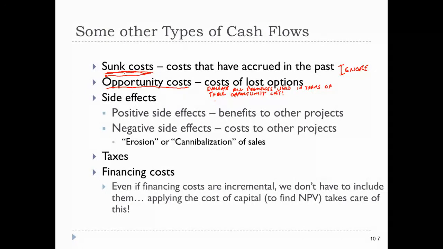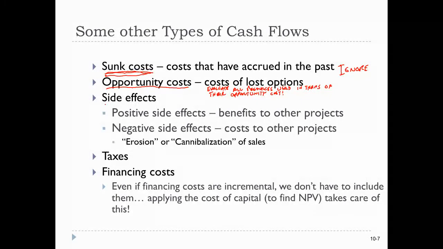And by using the land for the factory, we're incurring a cost. Even if we don't have to pay for the land right now, we are incurring a real cost of giving up the ability to sell the land. That's an opportunity cost. And opportunity costs are very real, and they should be considered. If we're thinking about building the factory, one of the things that is incremental and something we're giving up is the possibility of selling that land that we already own for whatever amount of cash.